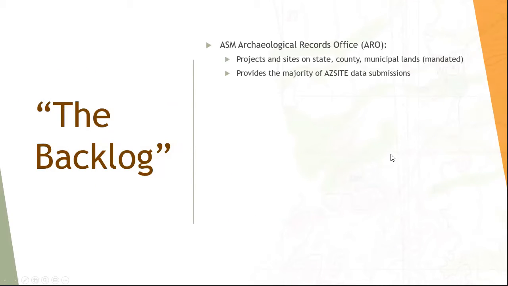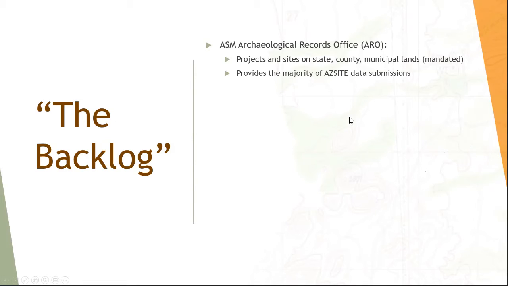Okay, so before diving into the backlog, it's important to note how AZSITE obtains the data. AZSITE is technically downstream from the Archaeological Records Office, known as the ARO. The ARO is the official record repository for archaeological surveys and sites that are generated under work conducted on state lands. State lands include land that is owned by the state, also county and municipal lands, and it is mandated that this data be submitted to the ARO.